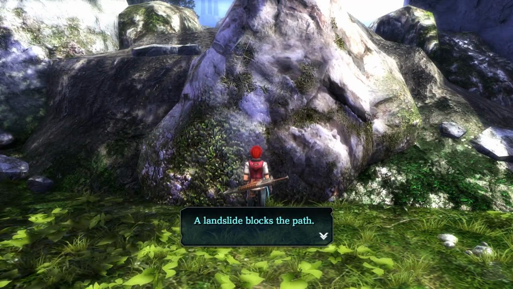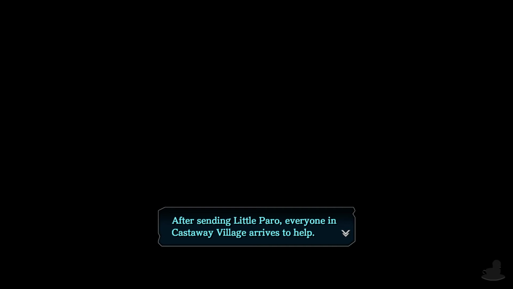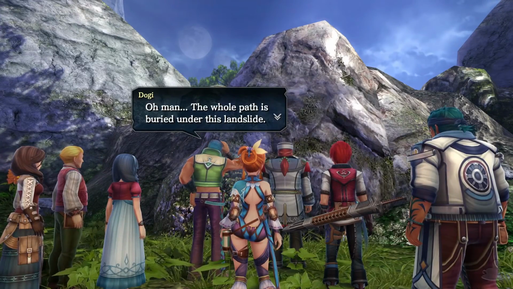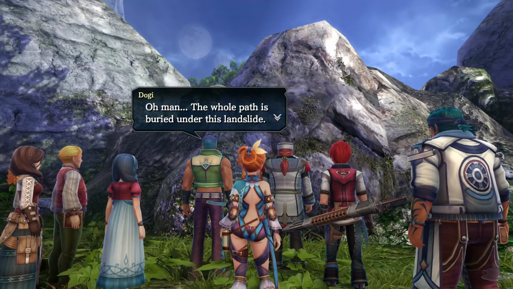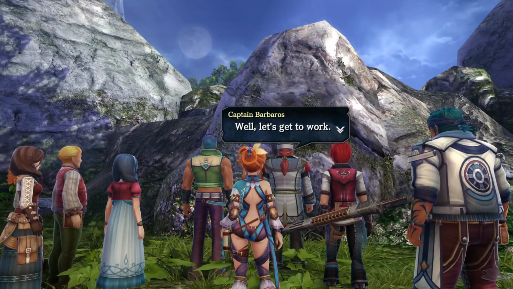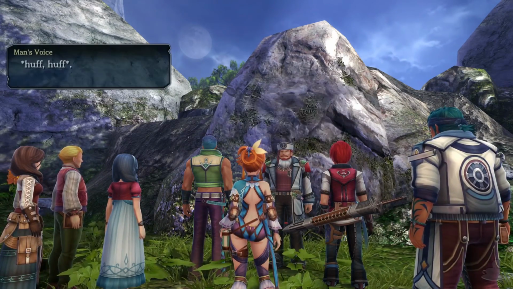A landslide blocks the path. Yes, send a help request, of course. After sending Little Paolo, everyone in Castaway Village arrives to help. Even the Duke Dunnan fellow, whatever his name was. And he's actually not here, I don't see him. Oh man, the whole path is buried under this landslide. Well, let's get to work. I'll need everyone's help to clear this.